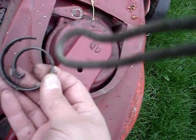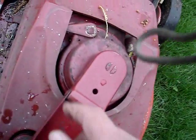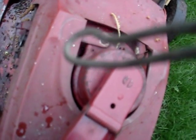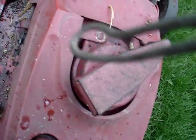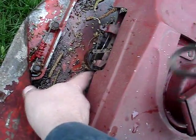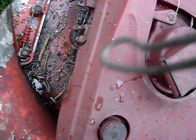Here's what was left of the spring after it busted. So what I did was I took a blowtorch to the existing spring and just fabricated it so it would work. And it did work. It didn't work the greatest, but it worked. Good enough for me to crank the engine over. So yeah, I tried to start the engine with some starting fluid in the spark plug hole and inside the carburetor throat. But the engine didn't get any spark, I later found out.